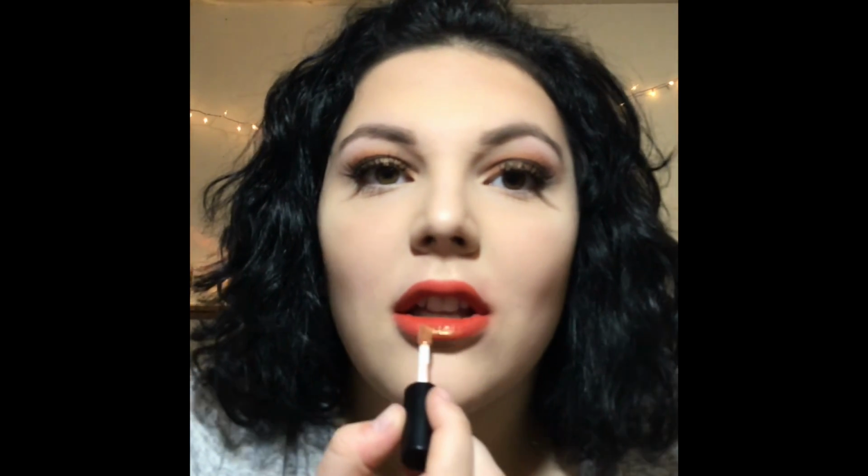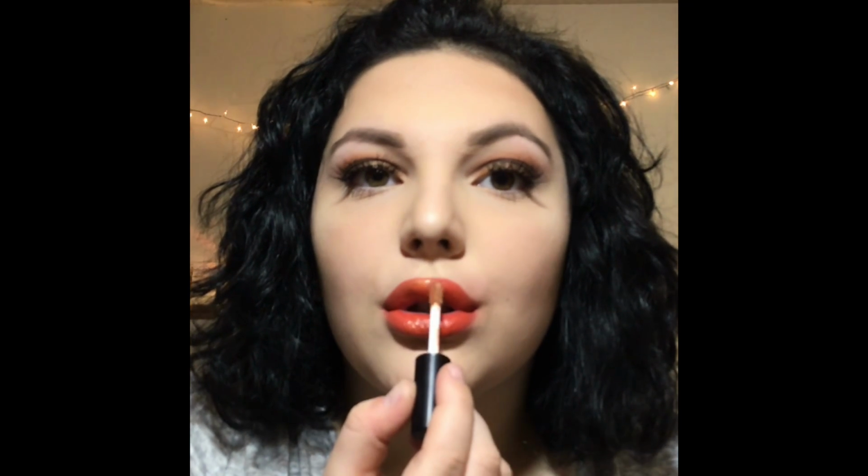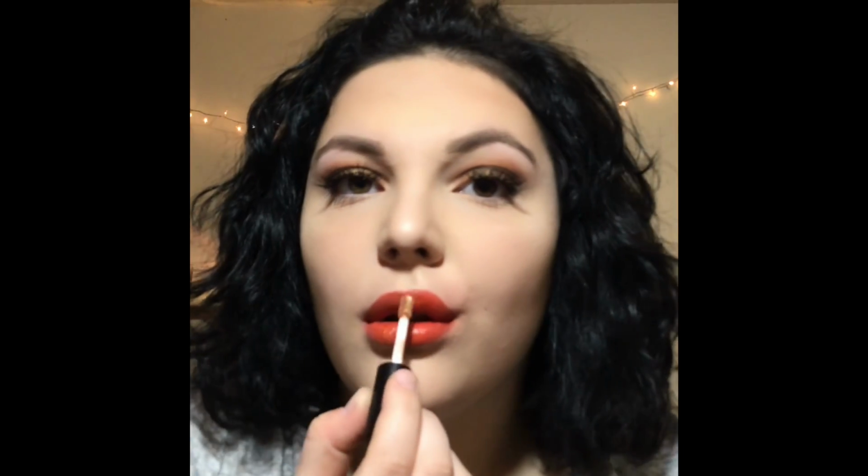That is orange. No, it's blue. Don't do that. That was dumb. That was so dumb. See, straight gold. We're also going to take the orange.